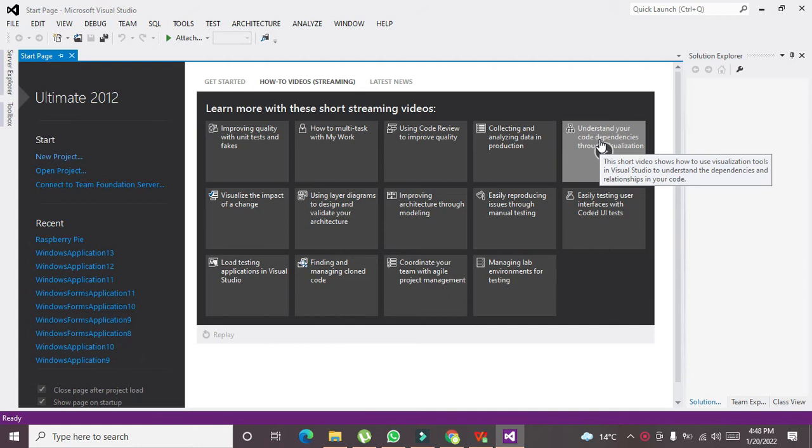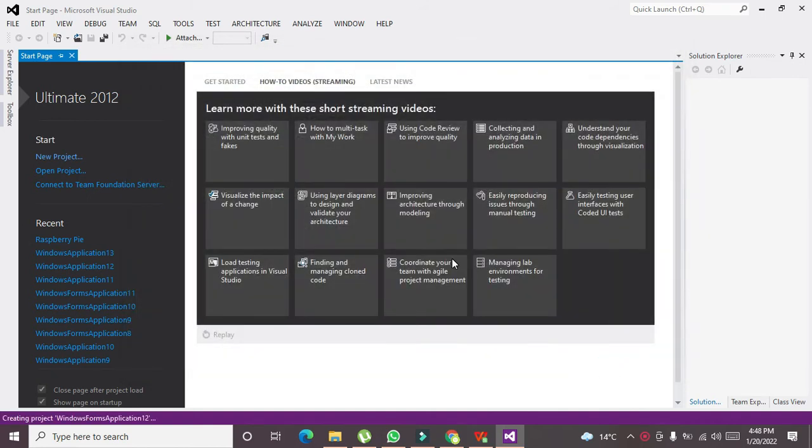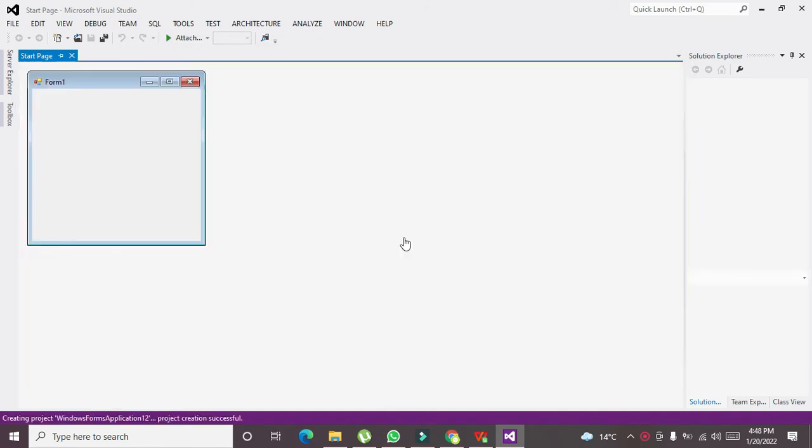So today we are going to learn about how to make a component of a GUI visible or invisible within C#. The IDE we are using is Visual Studio. So you need to click on new project and you can click on Visual C#. After it you can see Windows Forms Application, so just click on that and click OK. It will create a project for us.